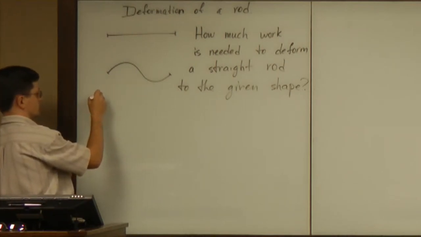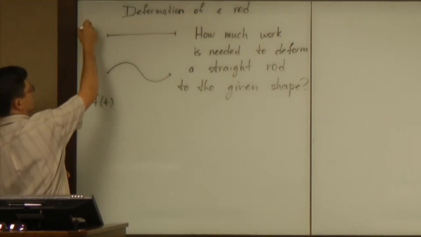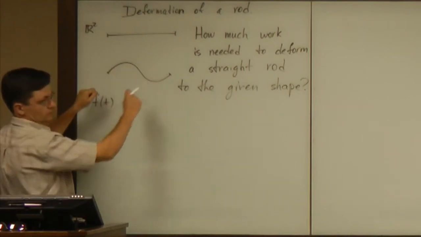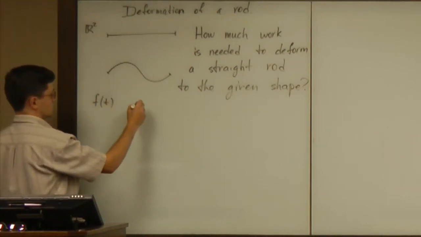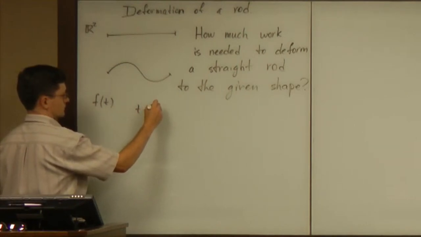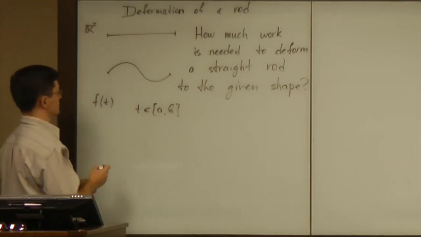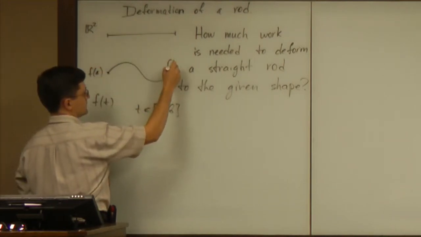So the shape is given as a function. Let us stay for some time in a plane so that the deformation is flat. And so we have parameterization. The parameter goes from some number A to some number B so that this point is F of A. That is F of B.